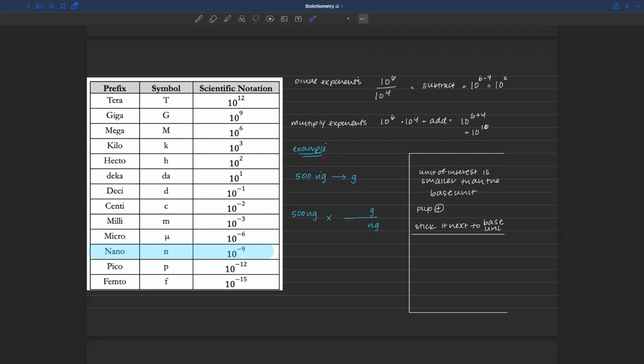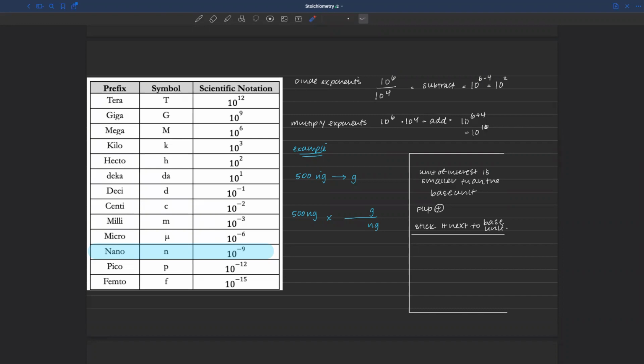And I'll explain what I mean, because maybe that sounds like gibberish. So when I'm talking about nanograms and grams, what is my base unit? If I'm hypothetically saying kilograms, femtograms, milligrams, decigrams, what is my base unit? My base unit is just grams. Grams is kind of the base unit that you're working with. How about if I was talking about milliliters, kiloliters, megaliters, microliters? What's your base unit? It's going to just be liters.